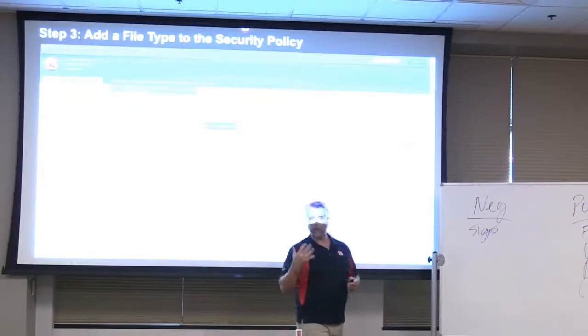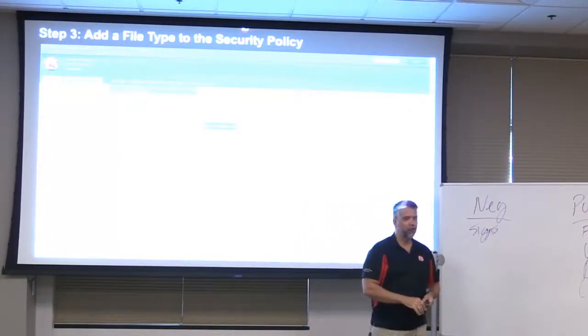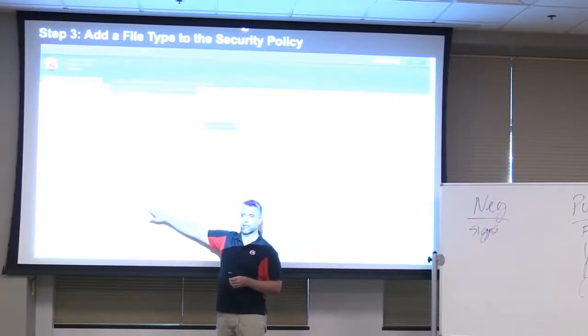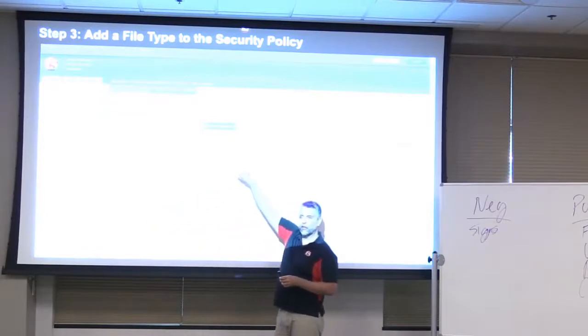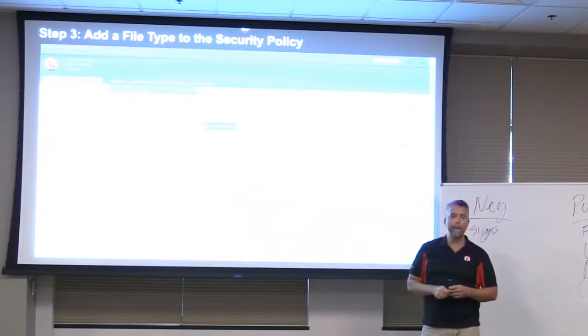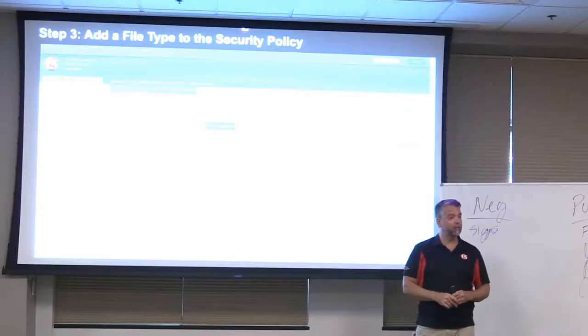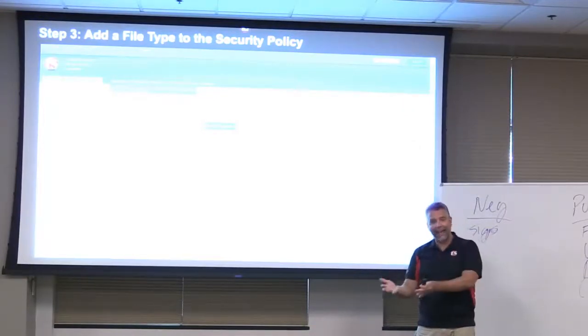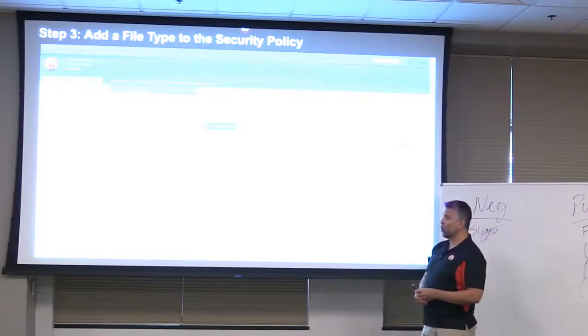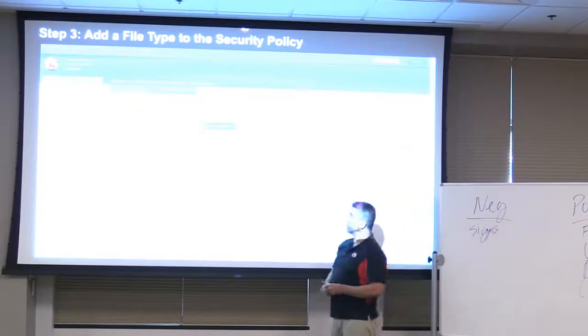Now, one of the things that's really nice about this page, there's many nice things about this page, but you'll notice when I select an entry over here, any one of these violation types, you'll see up here there's an accept suggestion button. Right below that, it's going to tell you exactly what's going to happen if you click on that button. In this case, it's going to add the no extension file type to our whitelist. So it makes it pretty darn easy to understand what's going to happen here. So I'm now going to click on that button.